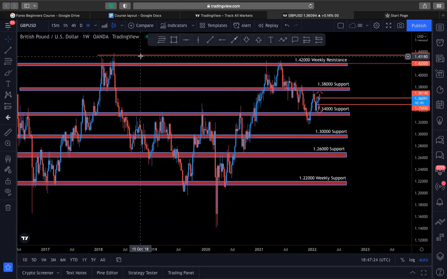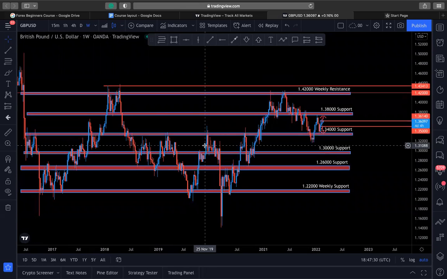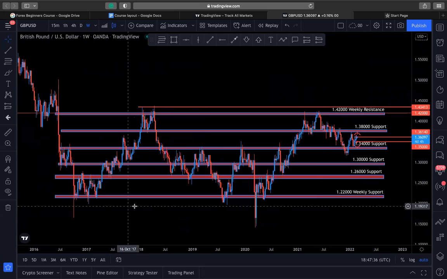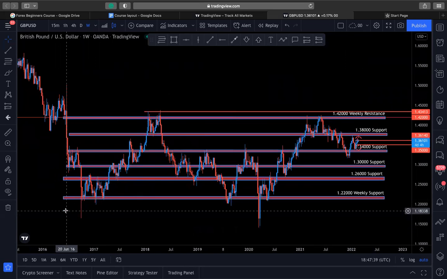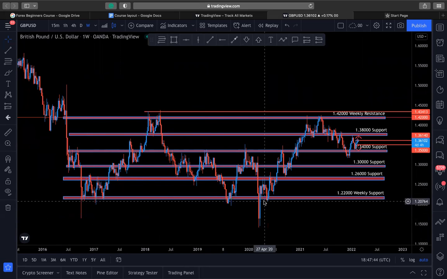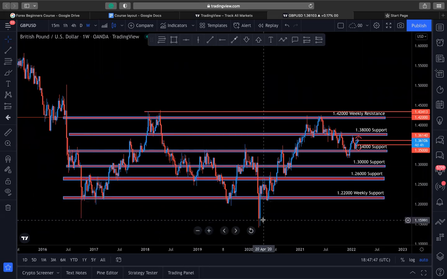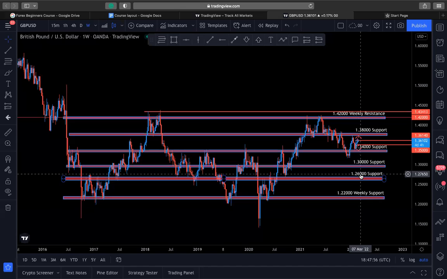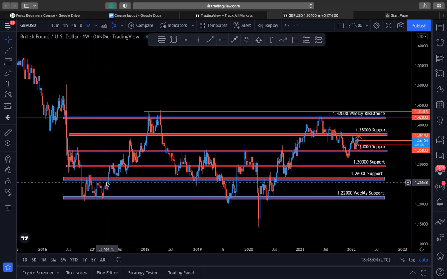So let's take a look at the weekly levels that we have here on British pound, US dollar, or GU for short. On a weekly level, we are able to see that this 1.22000 level has reacted as a major support level in price for the last few years, since about 2016, 2017. This has acted as the most major level of support, besides this little temporary break that we had here for about a week. If we look to the level just above it, 1.26000, if we start from the beginning, this level initially acted as a resistance zone, so we see price acted as resistance.